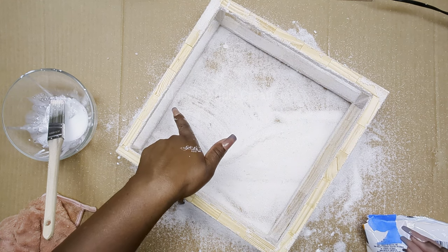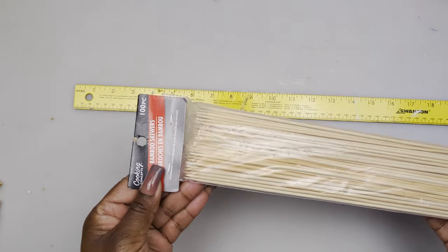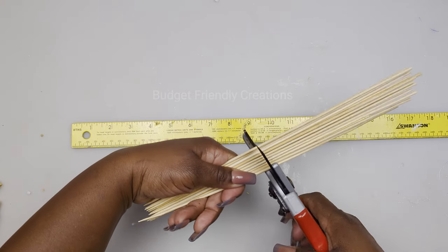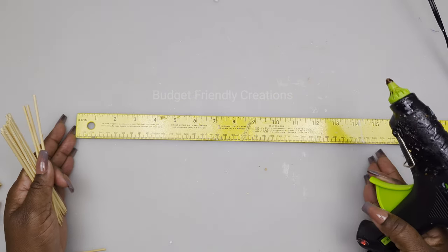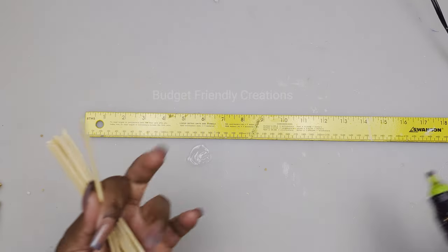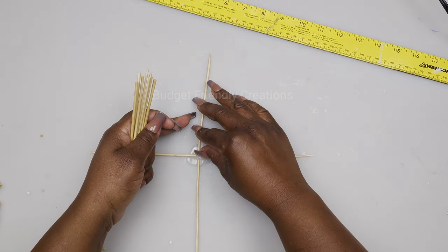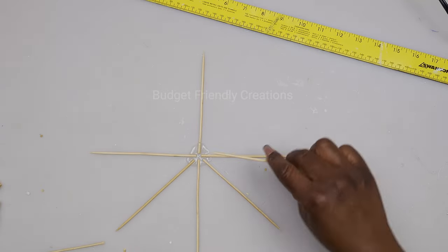Make sure that you clean the base very well before you place it to dry. The back is the only side we're going to leave bare. I'll place it to dry for a few hours. In the meantime, I'm working on the rest of my design using small skewers from the Dollar Tree, cutting them down to five-inch pieces with my garden shears. My goal is to get this part of the design to be about 11 inches, since our frame is 12 inches. I'm working on a silicone surface — I added hot glue to the surface then placed my skewers, making a T first and then continuing to add skewers, making sure to place them in the center of the previous skewers.